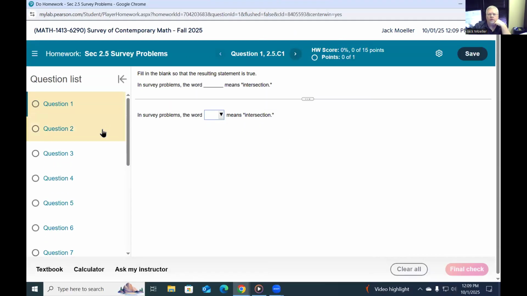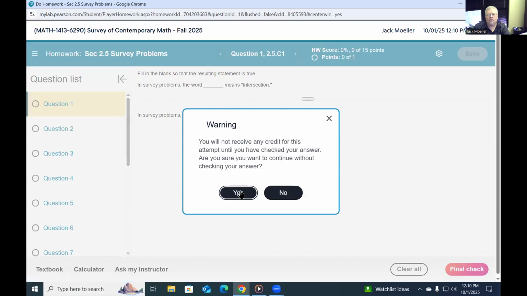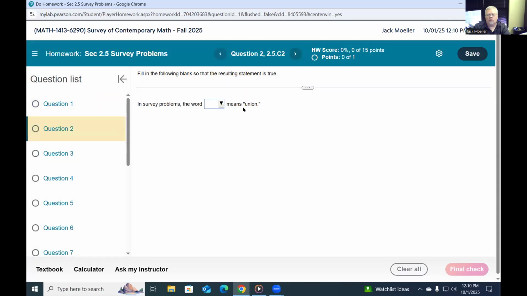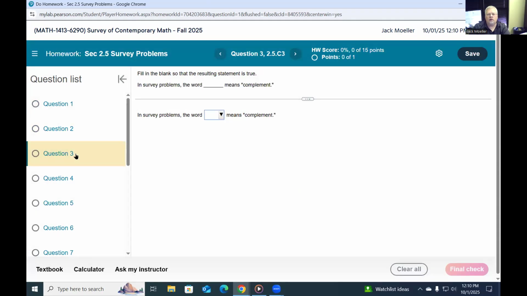All right, so, as always, you start with some definitions. In survey problems, the word "and" means intersection. Hopefully by now you're used to intersection. The "but"... I'm trying to think of an example off the top of my head. I don't normally use that. So just the "and" is what we're looking for. And union is definitely "or." And then what does "not" mean? Not is our complement.